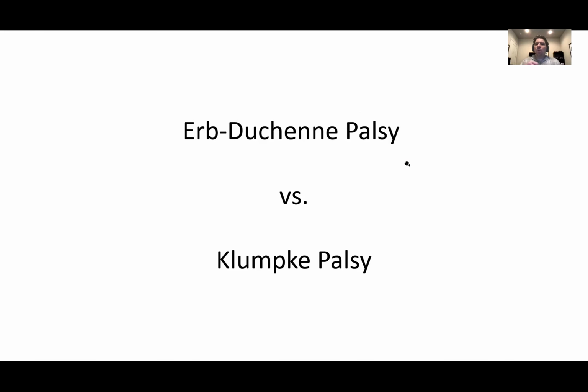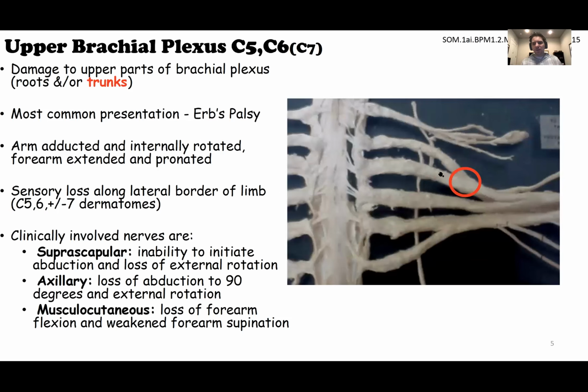But one of the things that really helps me to compartmentalize or categorize different diseases is that it helps me remember them. So Erb-Duchenne palsy and Klumpke's palsy are basically complete opposites. I think I have a question. Okay, first, again, this is upper brachial plexus, that C5, C6 area coming off. Again, we talked about suprascapular, axillary, and musculocutaneous. So suprascapular, 0 to 15, axillary, you can't go from 15 to 90. Those degrees that we're talking about now are important as well.